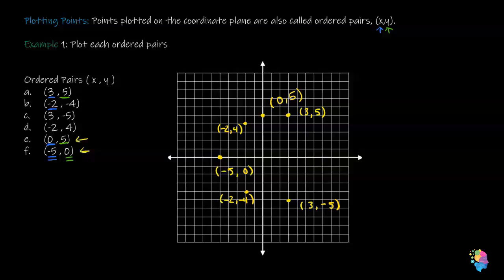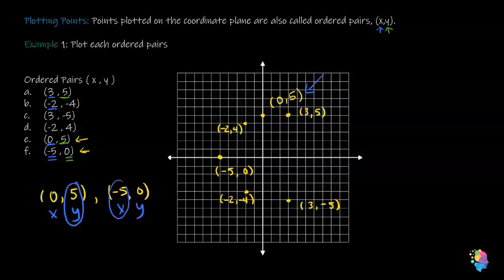Sometimes people tend to make the mistake of plotting them on the wrong axis. What you can do is, whenever you're given a 0, for example, with E or with F, label your points. This was an x value and a y value, and this is an x value and a y value. Because the one that is giving you a number is a y value, that's going to be on the y-axis. And the second one is an x value, so that means that your point is going to be on the x-axis. Let's move on to the next section.